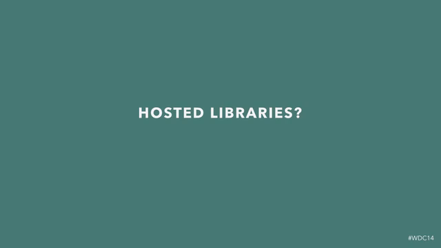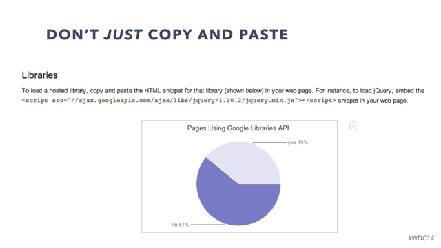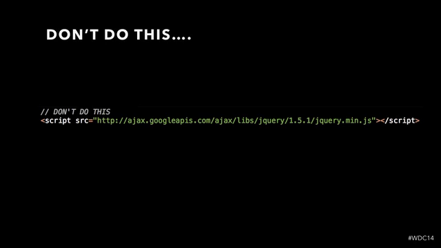And then hosted libraries. That's something that people like to start using these days. So you go to Google CDN and you take your jQuery version or your Dojo or whatever and include it on your page. But what I noticed here, so this is a snippet taken from Google CDN's page. Nothing in there says that you should put it at the bottom of the page or load it asynchronously. They actually present you with that offender script tag, which I don't think is good. So big SPOF alert here. So don't do this. Don't just copy and paste that offender tag.